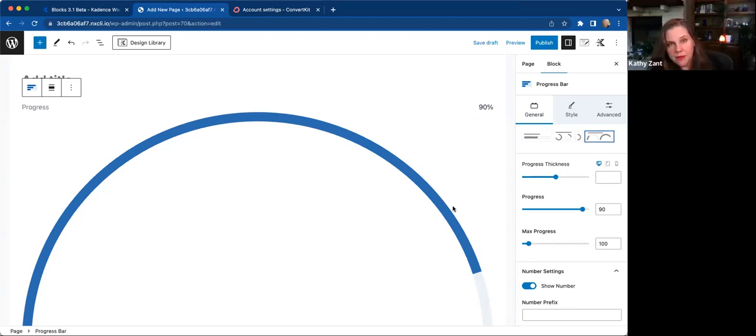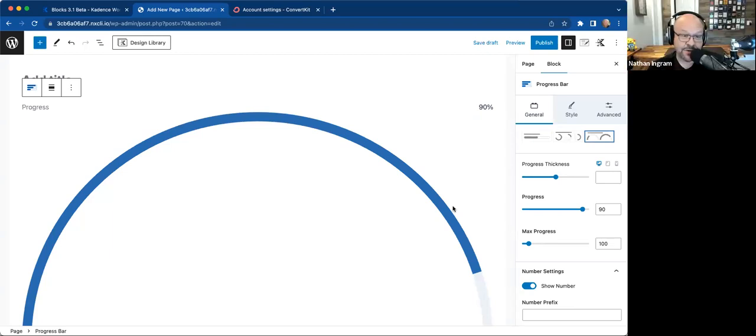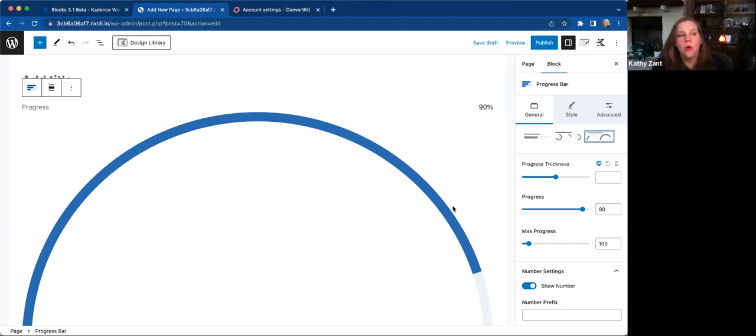I don't know about the Fluent CRM, but the beta download is available from that link that Nathan shared earlier. You can test it. I don't know the answer to that one. And then Jake says that you can in the submit actions. Oh, yeah. Yep. Fluent Forms. We've had connections to Fluent Forms for quite some time in Fluent CRM.